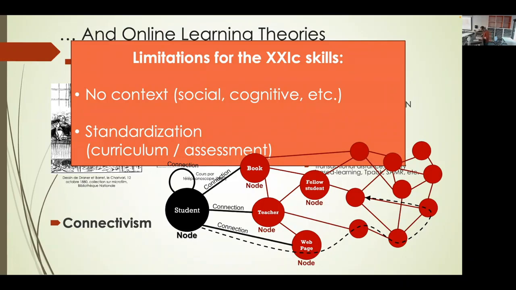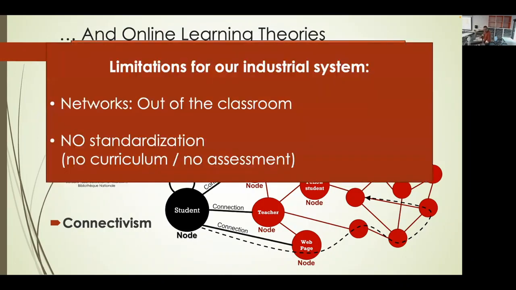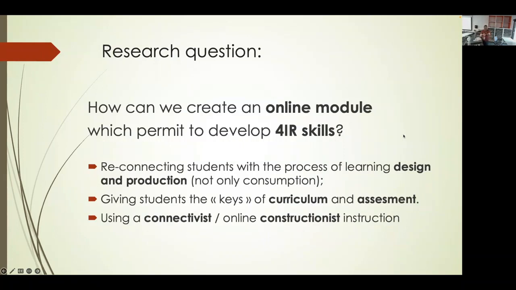I've tried that in a course. So my research question, okay. With connectivism, there is no curriculum, no assessment, and this is never in the classroom or in the credit system. So my research question: how can we create an online module which permits to develop 4IR skills? My hypothesis is to reconnect the student with the design and the production of the learning experience, not only the consumption, giving the students the key of the curriculum and the assessment, and so to use a kind of connectivist instruction. Let's see what I mean.